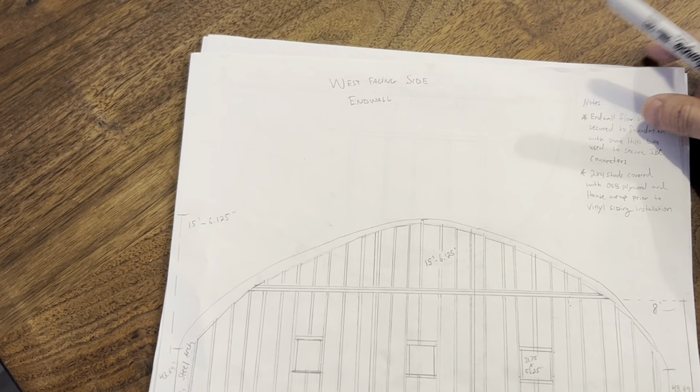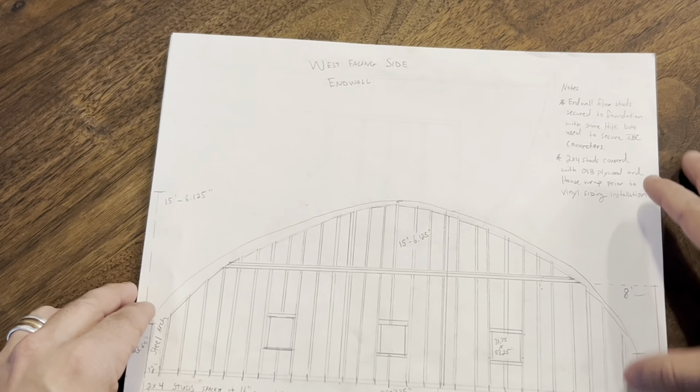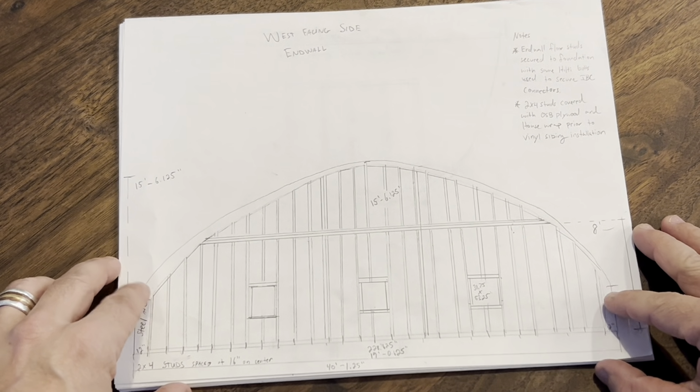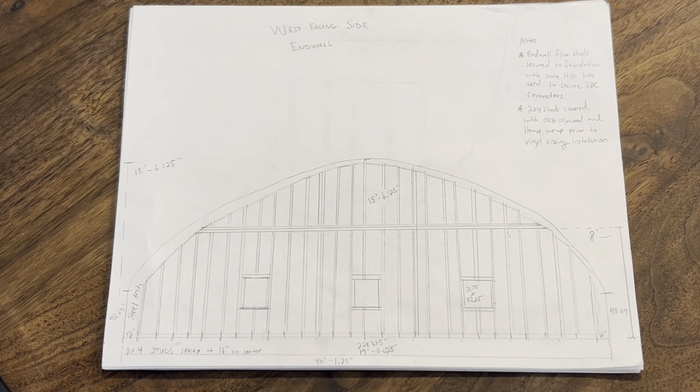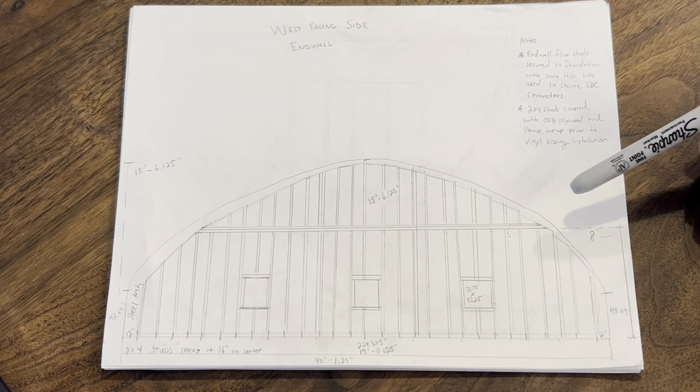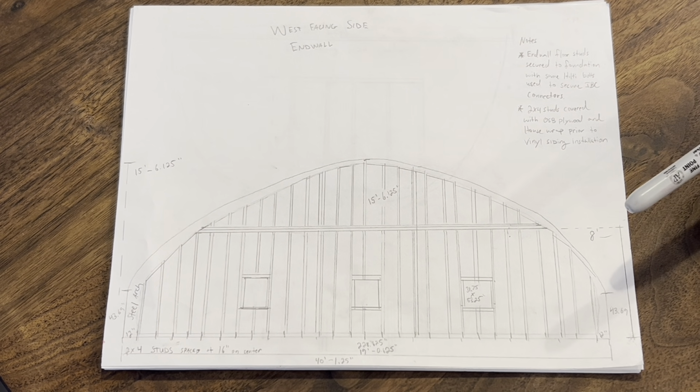Now, mind you, I have never built anything other than furniture and cabinets. So I don't know what any of the rules are or code is as far as whether I'm using 2x4s or 2x6s, or hardly even know what a header is at this point. But I gave it my best shot and drew what I understood the best at the time, and ended up with these very rough sketches to send to my engineer.